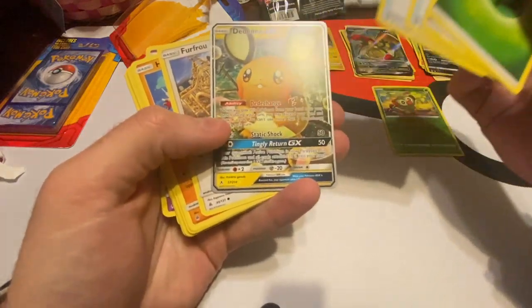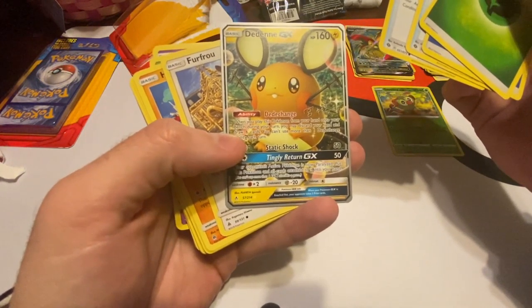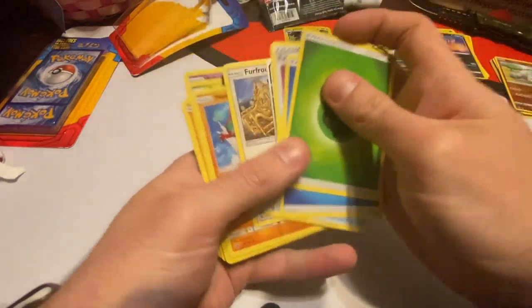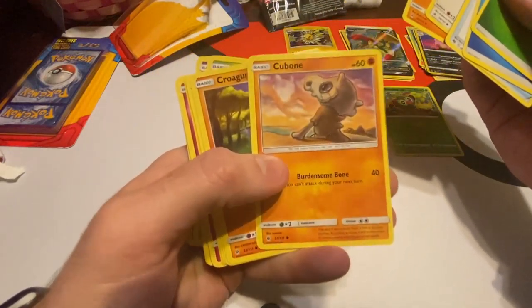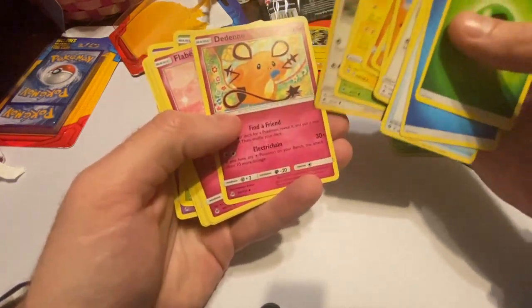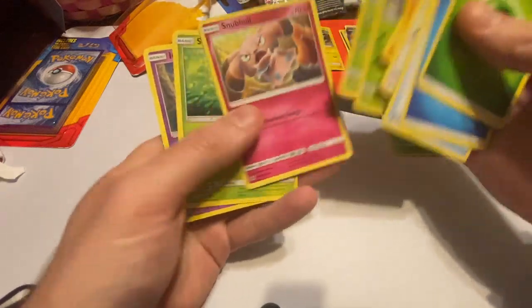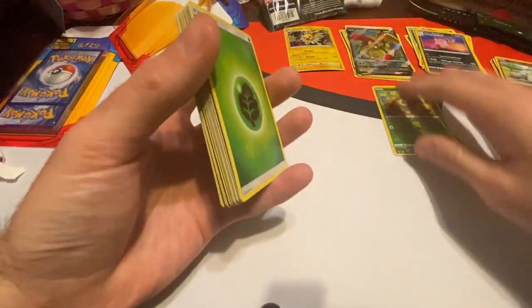Bottom Bike. D-Dean. D-Denny. Gotta wear my Pokemans. GX. Frofu. Hawlucha. Cubone. Trogonk, Scatterbug, Dundlebee, Flabeebee, Caterpie, Snubbull, Scatterbug, and EK. Alright, well, that's a reverse.